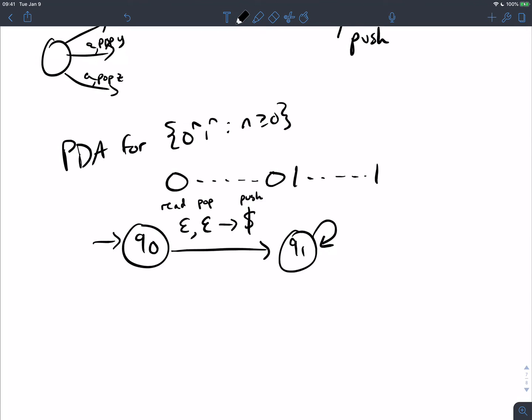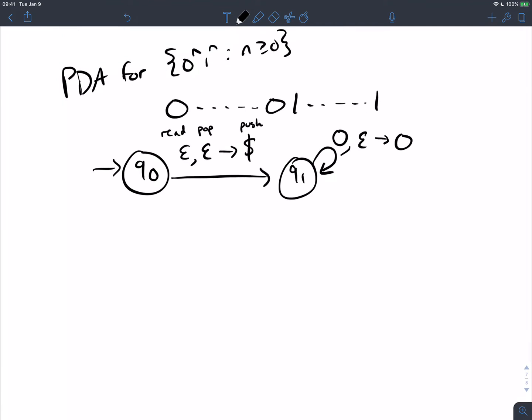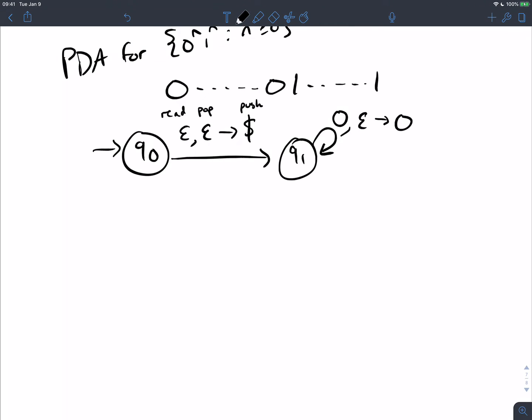So I'm going to do a self loop and say, yes, I'm going to see a 0 here. Am I going to pop any of these times? No, because my job is to put on the zeros. So I better not pop anything, but should I push something? A 0. You in fact don't have to put on a 0, but you need to put on some character and deal with the same character later. But it's usually good to have the same thing here to make it easy to work with.